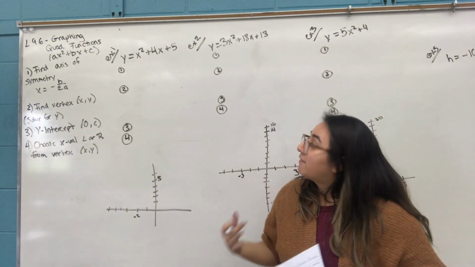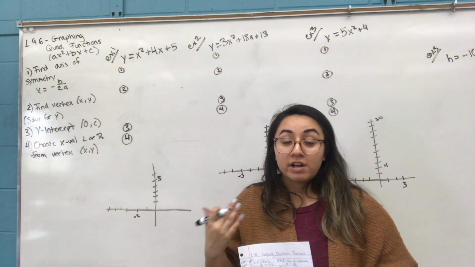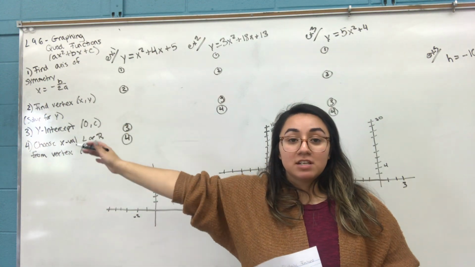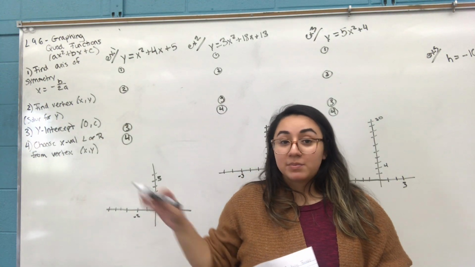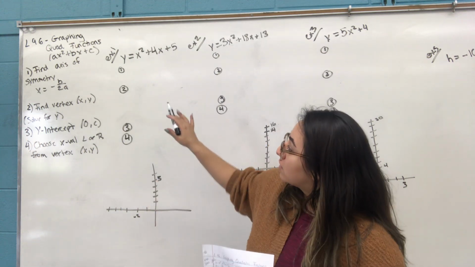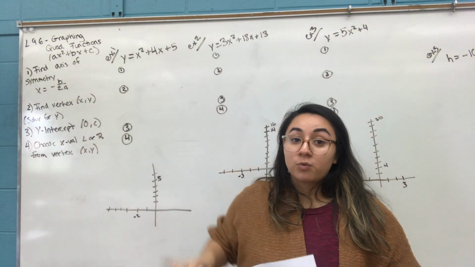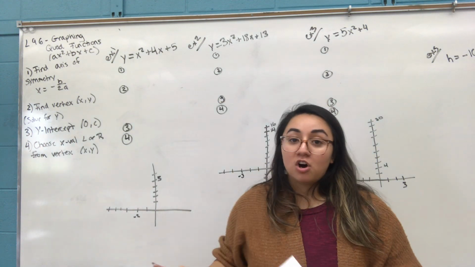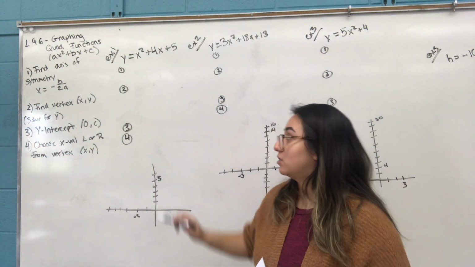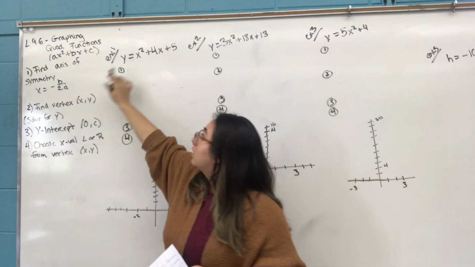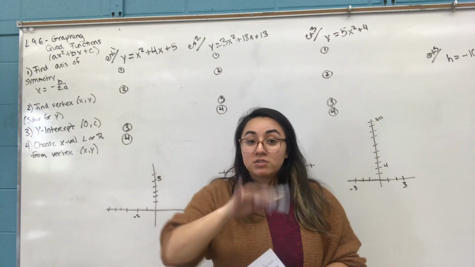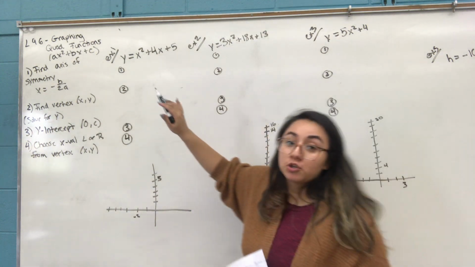Here we're learning about graphing quadratic functions. Quadratic functions, meaning ax squared plus bx plus c, those things that you see when you factor. But in this case, you're not going to factor. You're focusing on the x squared. X squared always creates a parabola. It's like a U. So if it's y equals x squared plus this whole thing, or just y equals x squared in general, it always equals a parabola. Here are the steps to solve for it.